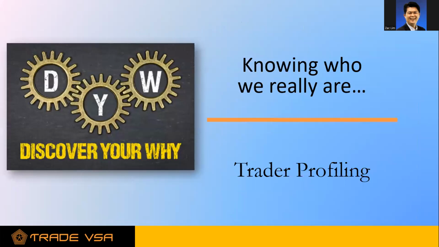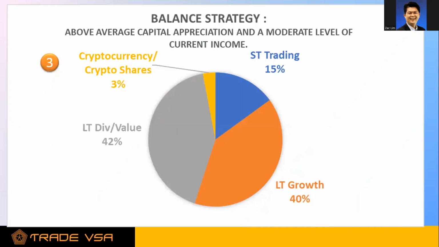So first, knowing who you are. This is a continuation, a link from where we came off, the masterclass, right? Trader profiling. Now remember, why we started to do the VSA 360 intraday is if you have a balanced strategy, then there will be a portion of what we call short-term trading. Now, of course, there are long-term growth and long-term dividend. These are investing. As a trader, as an investor, we cannot just trade and miss out on investing. Now, if we are investing long-term, we buy and hold and we don't trade, also no good, because we do see a lot of opportunity in there. So the best of both is what we call the barbell strategy, right?